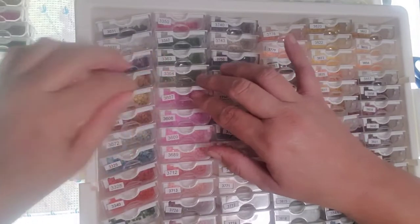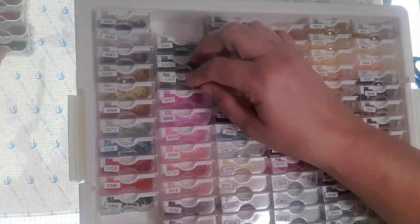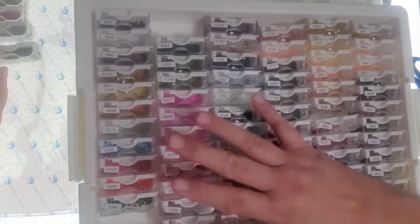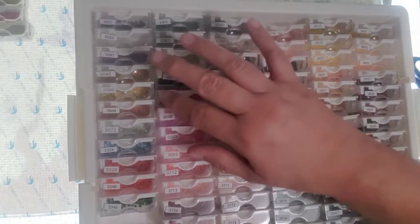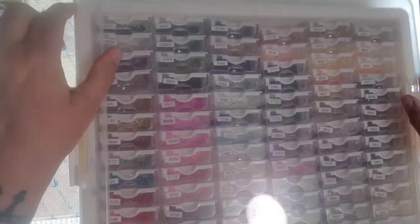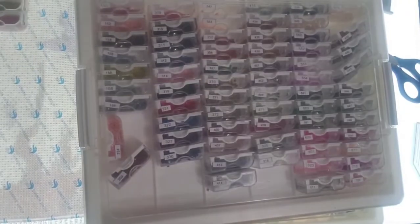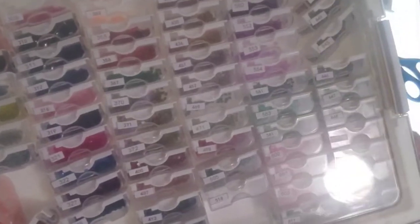And I will show you in just a moment why I prefer this storage system to what my original one was. Just want to get all these put away. Let's get these going in the correct order here.